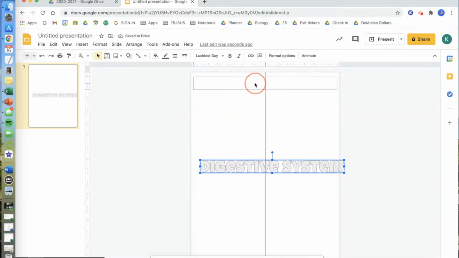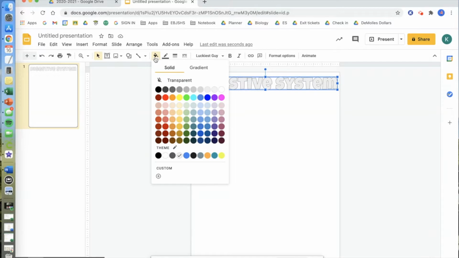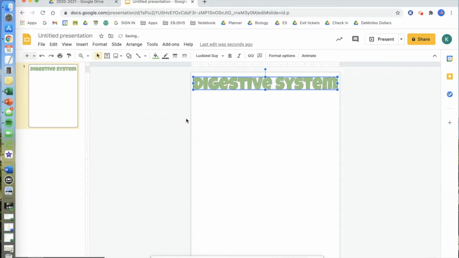So I can reposition this to be up near the top of my document. I want to recolor it because I don't like the gray. So I usually like to go with more colors related to a theme. So I do a lot of blues and greens. So let's make this one green. Now that I have that, I also like to change the thickness of my outline. When you have thicker, chunkier outlines, I just think it's more aesthetically pleasing.